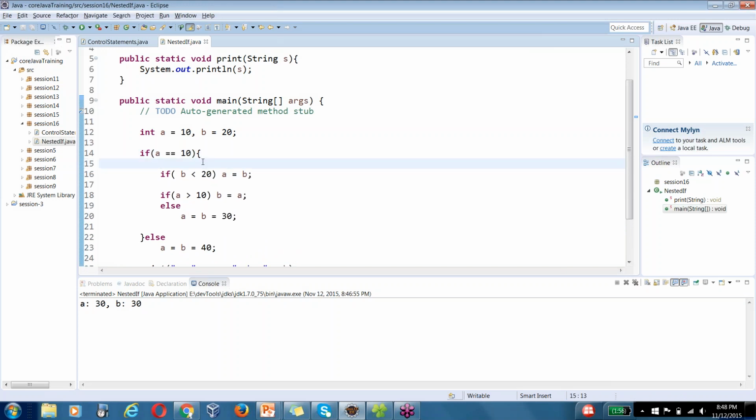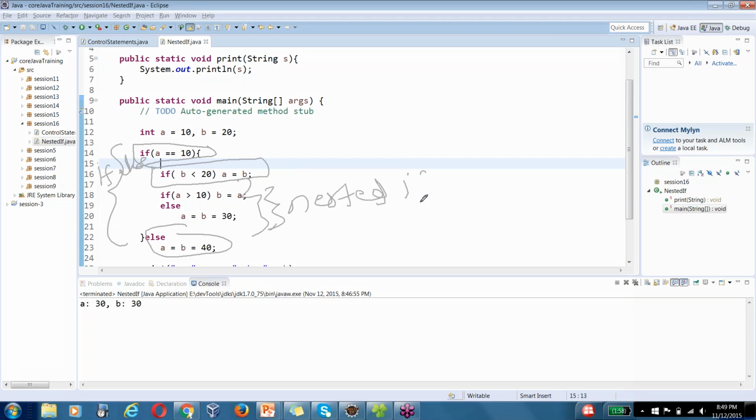So what we are doing here, this is one if else block. This if does not have an else block. This if has this else block. So this is one if else, and this is another nested if else, this is a nested if.